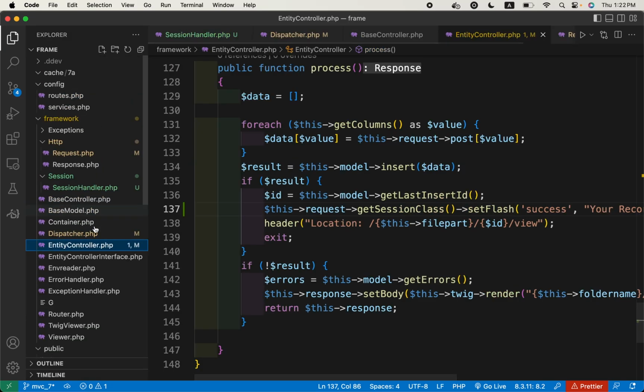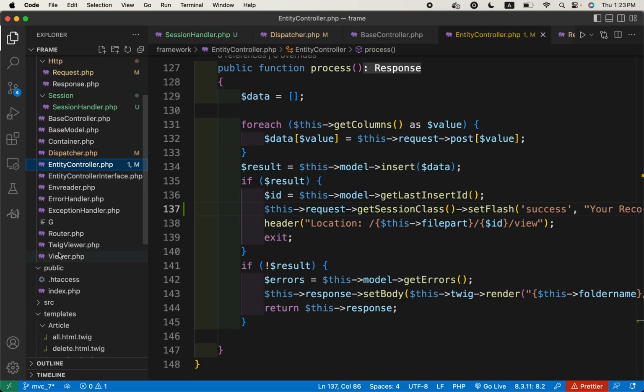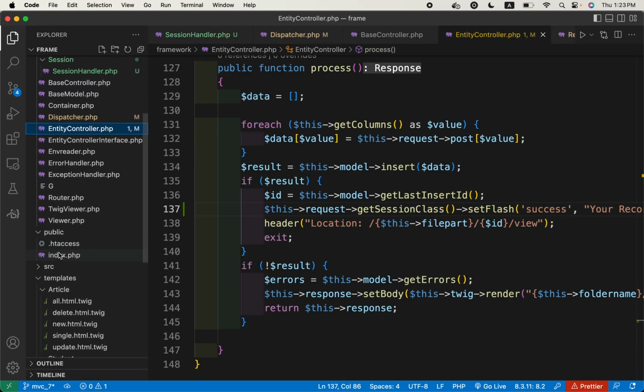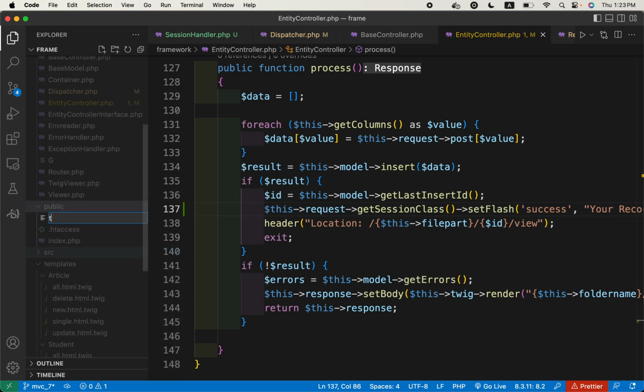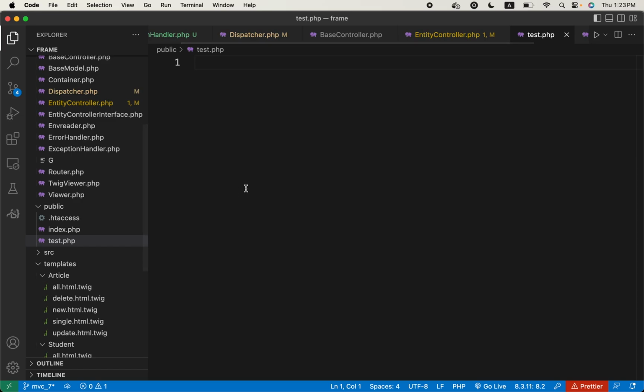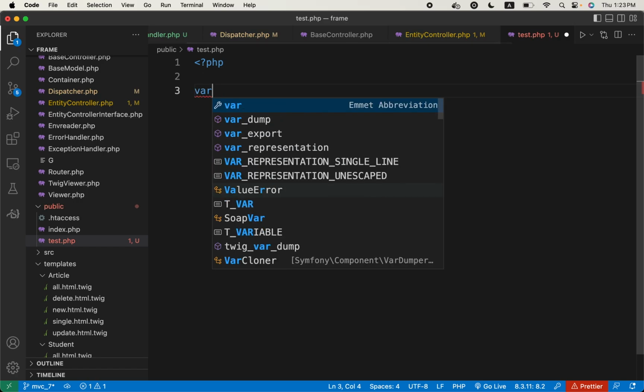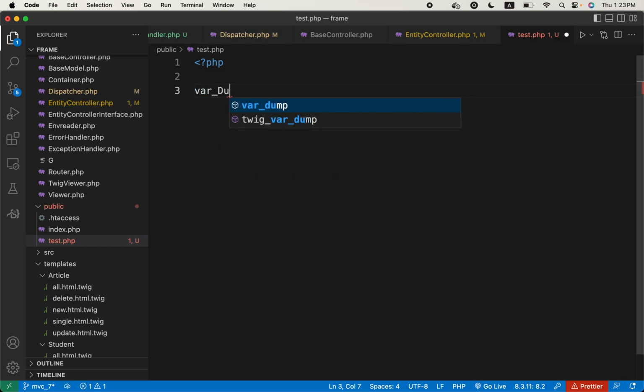So let us create some dummy page in the index public directory, this one, maybe just test.php, and here if we use var_dump on $session, we can see if that key has been created.